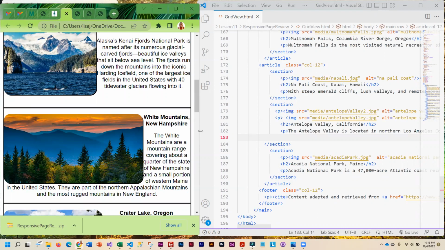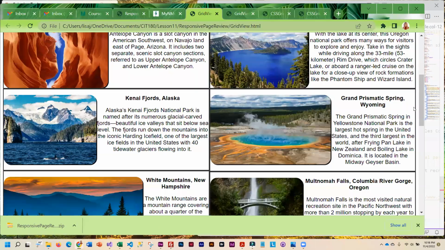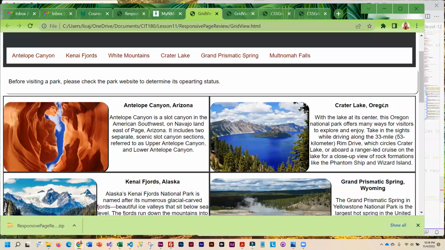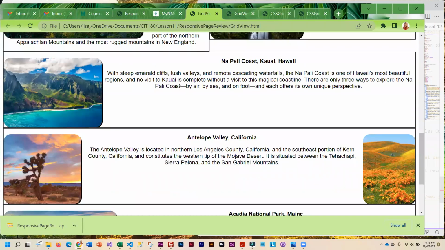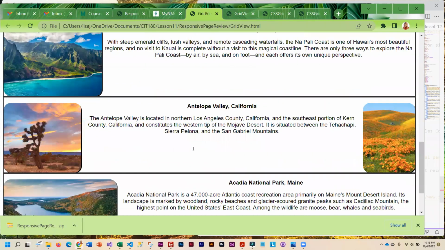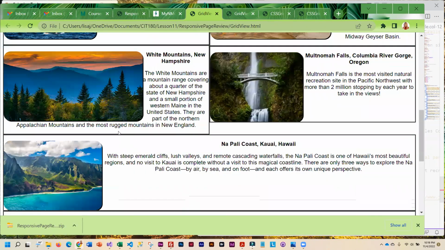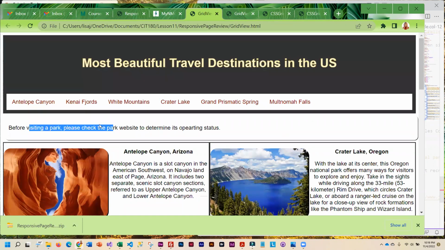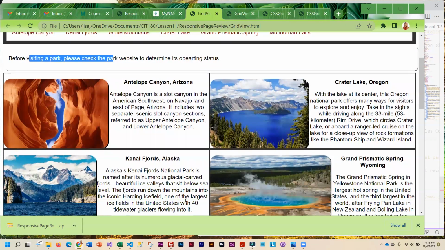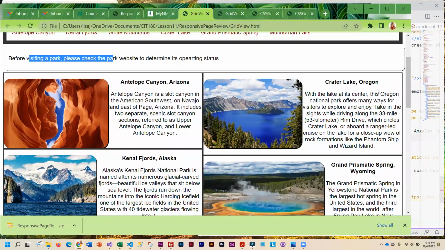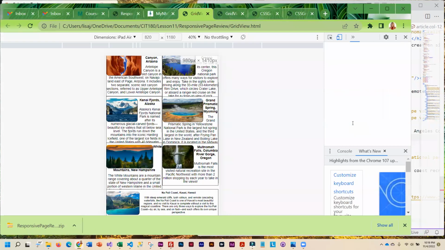And I have to widen this up so we can actually see it. There we go. Got double columns. That's exactly what we wanted. And then here is that third article that is at 100%. And you can see the footer is at 100%. This is the aside. Okay, and this is the navigation, and they are all at 100%. This is where it starts splitting off to 50-50. And you can see they are mobile friendly. They do adjust. And just to verify, we can go into this little mobile checker.